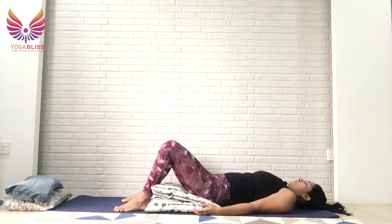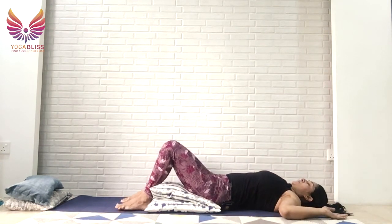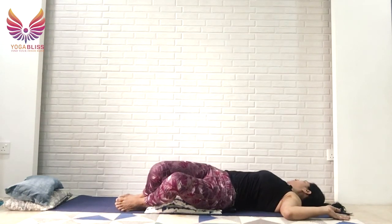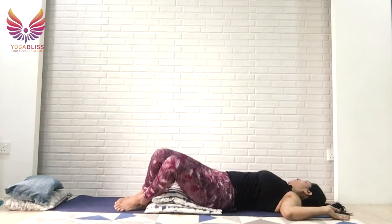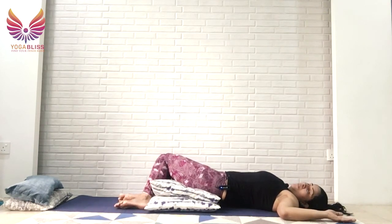We're going to go for spinal twist. So you can do cactus arms, bending your arms and taking both the legs to the left side, looking in the opposite direction of your legs to the right. And come back to the center, taking both the legs to the right and looking in the opposite direction to the left.